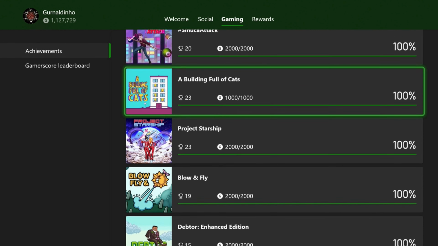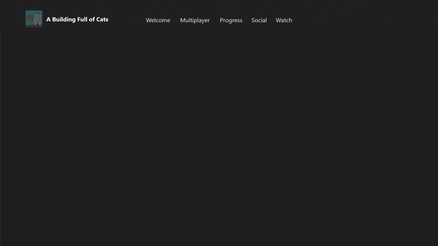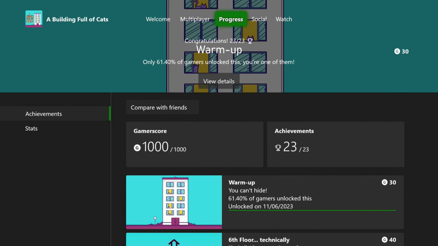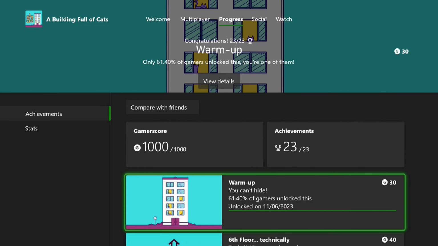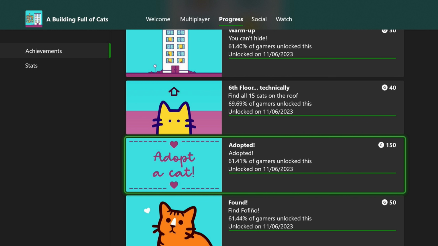And above that is a building full of cats. You know, I want to say hidden object game, but it's clearly just cats, because it's called A Building Full of Cats. It's a hidden cat game, and I had a lot of fun with this, actually. There's a couple of achievements that are a little bit miscellaneous, but basically you need to finish every floor and the roof, as you'll see there. And at the end, it gives you the option to adopt or not, so make sure you hit adopt.